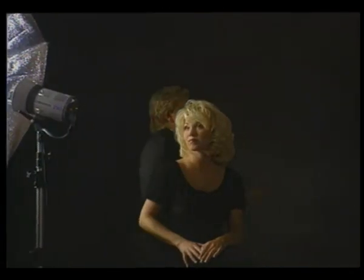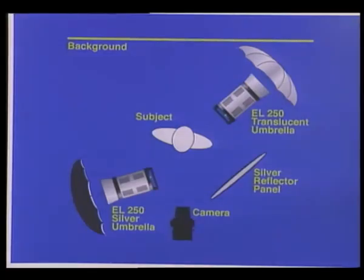The white umbrella will serve as our hair light. It is one stop less powerful than the main. How about a fill? Let's bring in a traditional reflector. Small silver reflector, let's bring it forward, catch the front edge of the main light, and return it into her face. As we recap, the main light, F8. The hair light, 5.6. The reflector comes in to balance. The camera, F8. Two umbrellas, simple but very effective.